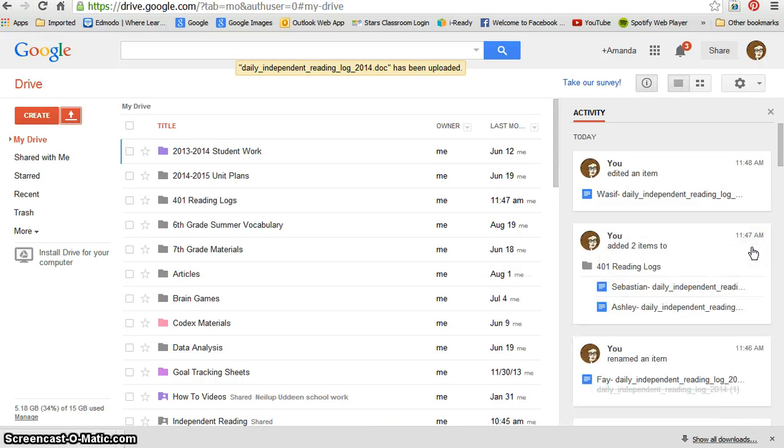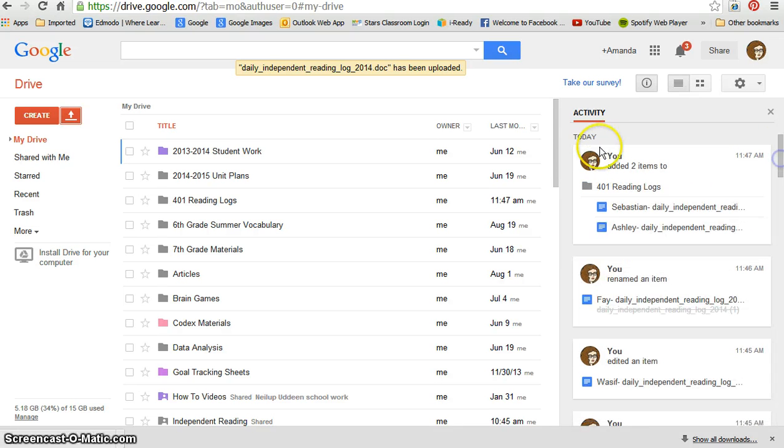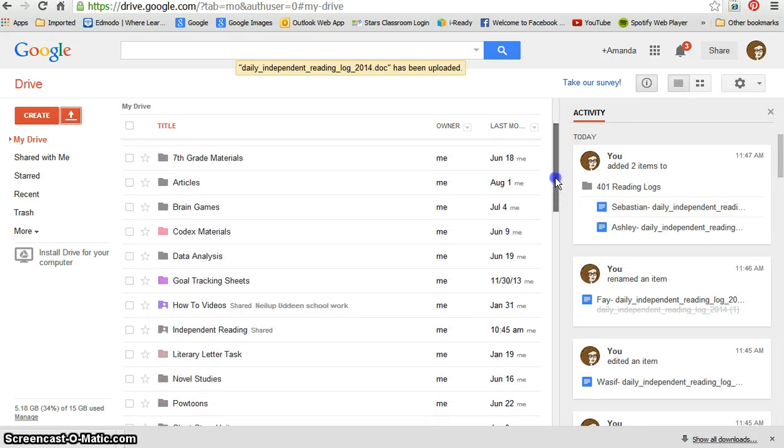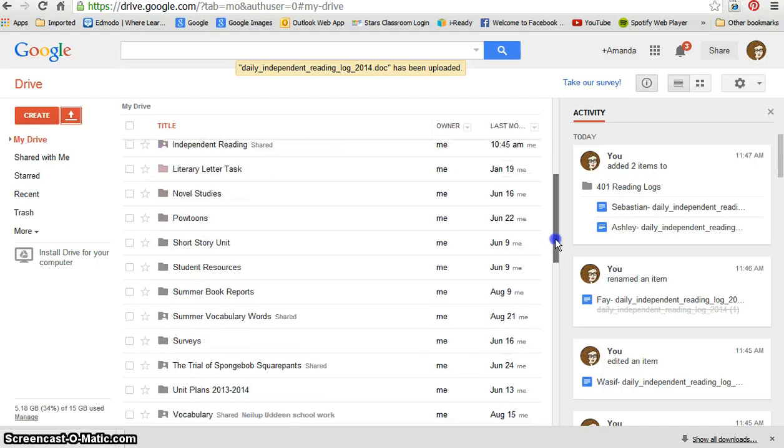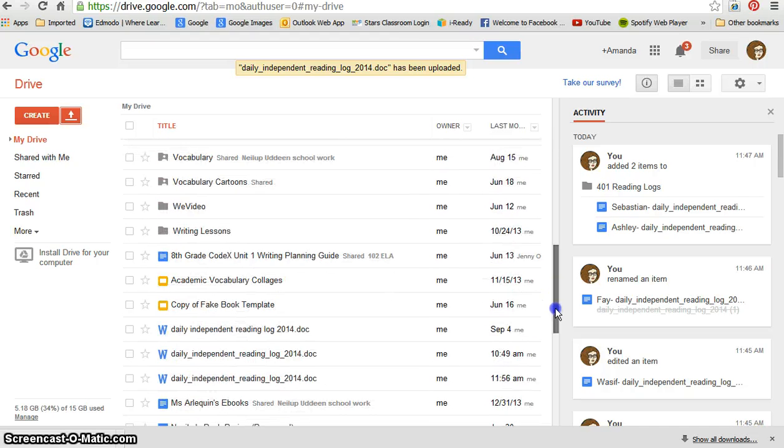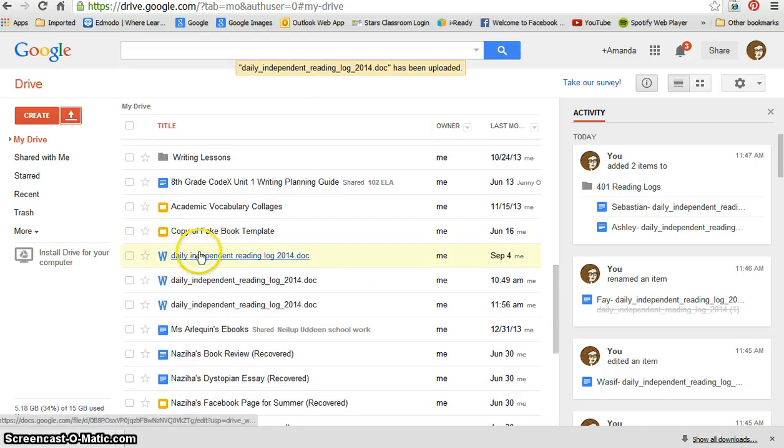So I can close the upload box, and I'm going to find my file, which is going to take me a little longer than it's going to take you. It's in alphabetical order, so I'm looking for Daily Reading Log. Now right here, whenever you upload a Microsoft Word document into Google Drive, it uploads it so that it's only a preview read-only version. I'm going to show you what I mean.